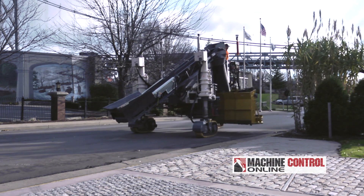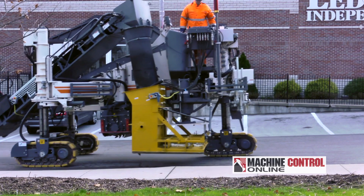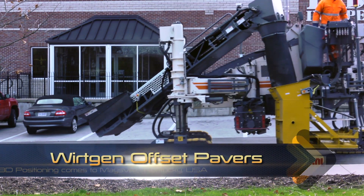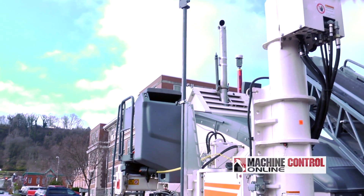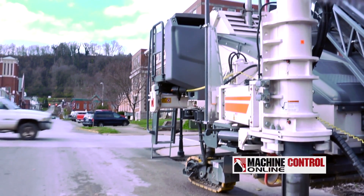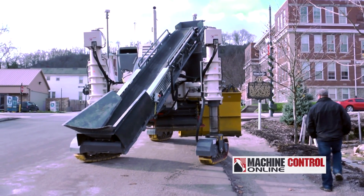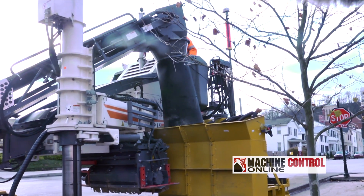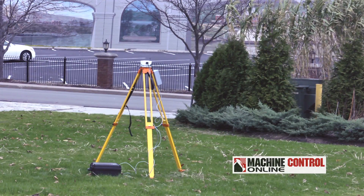We're in Maysville, Kentucky with Vertkin America and Vertkin GmbH, taking a look at their new autopilot system for their offset slip form pavers. Vertkin has taken a unique approach to 3D positioning, with a focus on simplicity and affordability. This is a very robust 3D system that augments laser and GPS, yet it's very simple to operate and easy to use, whether there are design files or not.